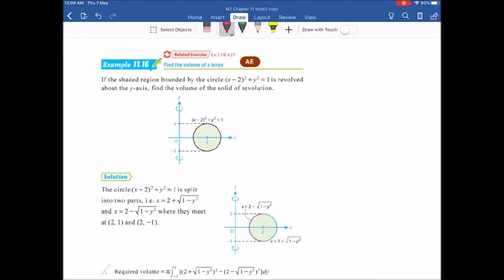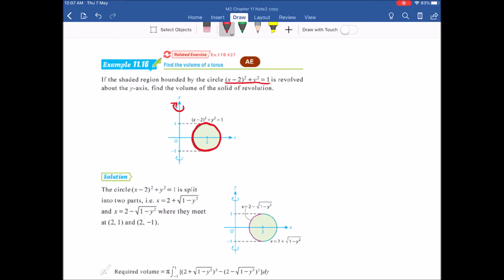This is a circle, and this is another circle. And then you're going to rotate about the y-axis. Do you know the shape? Of course, the shape is not very important, but if you know that, it is easier for you to find the solution. Yes, the shape is like a bubble. Can you imagine the superposed shape?